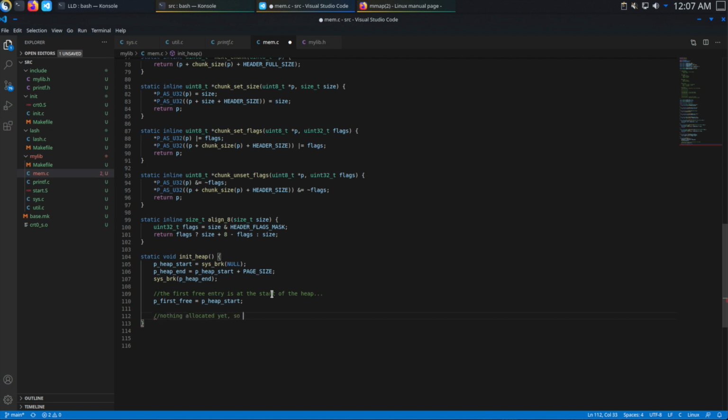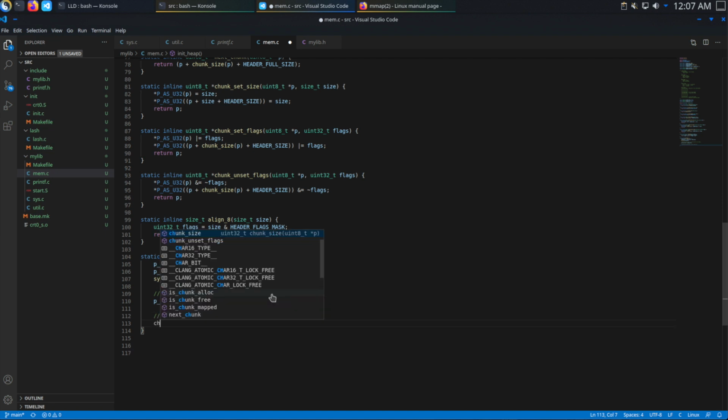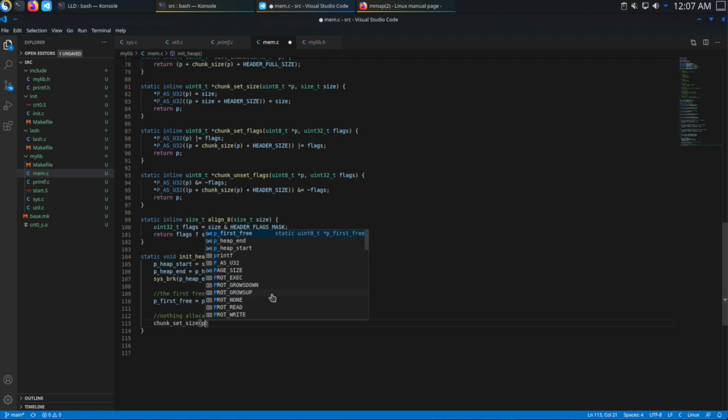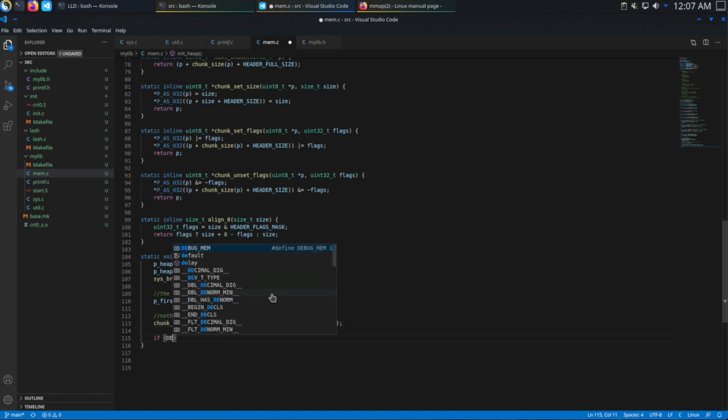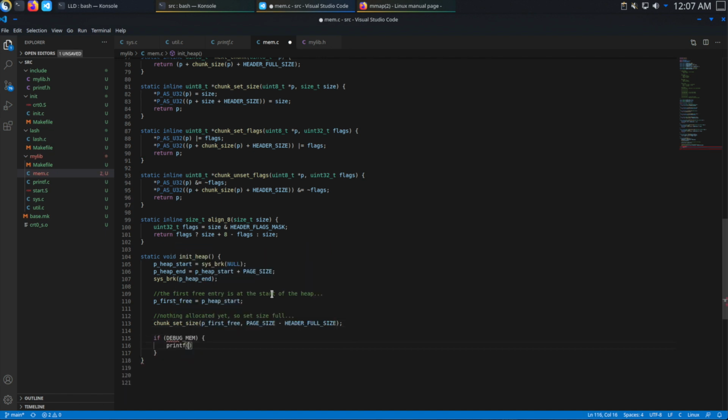And nothing's allocated yet, so let's set the size to the full size of it. So the size of this first allocated section is going to be the page size minus the headers. Remember, we don't want to include that header size in our size in case they need that exact amount of memory.